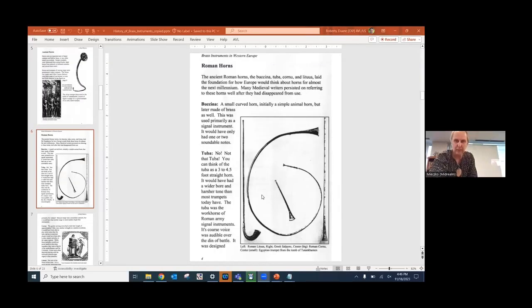And then the cool one that the Romans had, and here's another one where I wish I had more documentation, and it's out there somewhere, and somebody's done the research, but I haven't, is the cornu. If you look at my document here, it's that big curvy guy. This guy had about as much length of tubing as a trombone, which is about as much length of tubing as the natural trumpet we're going to make him play. So this guy had the same kind of musical range, if you will, as what we're going to work with.